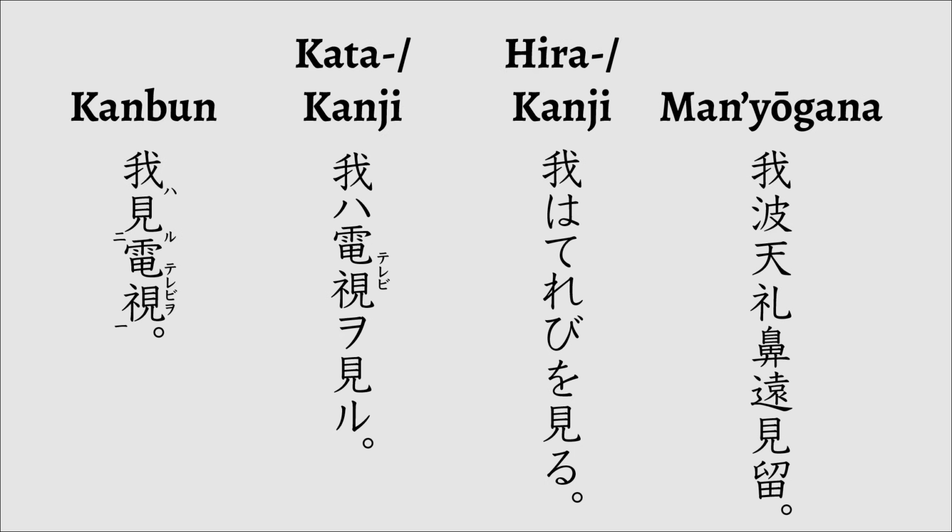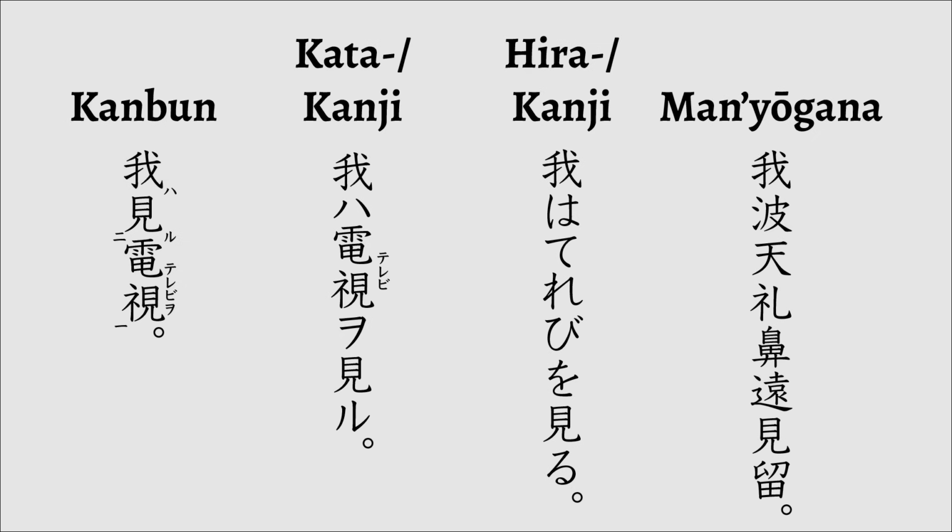in use. Kanbun remained in literary and official use, as well as in international relations with China and Korea. Kanji and katakana mixed script was used in governmental cases, literature, science, and so on. Kanji hiragana mixed script was used in personal correspondence, poetry, and literature. And Manyogana also saw limited use throughout the period. So for almost a millennium, Japan had 4 different but concurrent ways to write, with each seeing varying amounts of popularity as time went on. One method was for a different language, while the other 3 were methods of writing the same language.